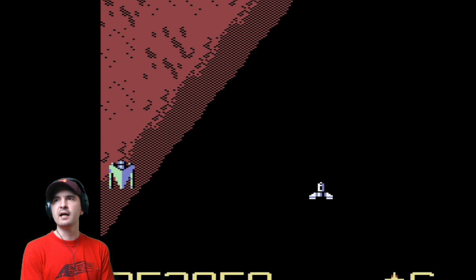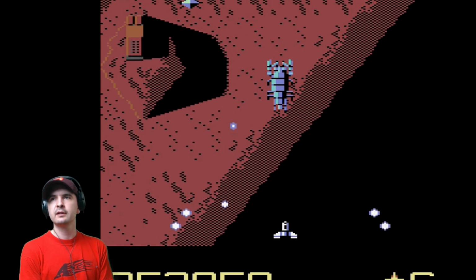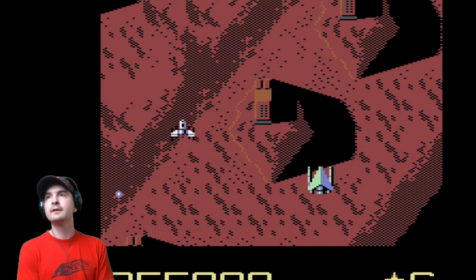Now these enemies here, when they go down the screen, they won't actually fire at you. But when they return to go back the way they came, then they'll stop firing at you. Anyway, we have more of... Whoa! More of them.